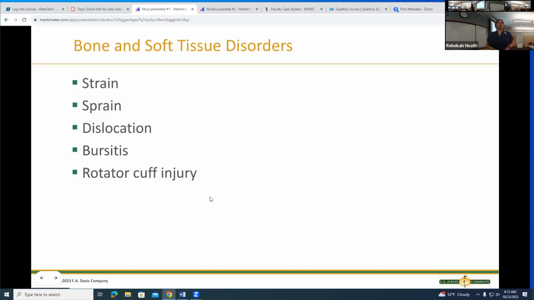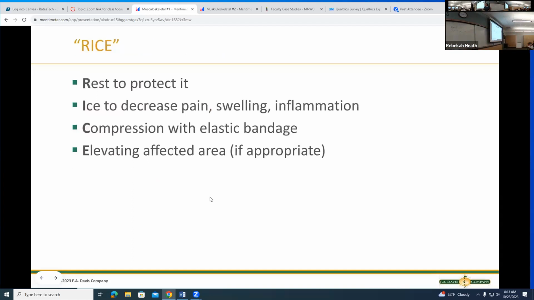I think it's because you're always moving your arms or this area. Even if you're laying down, you're still breathing, right? You're still moving your rib cage. It's still moving your shoulder around. It's just a really painful area to have an injury. So when we have somebody that has a muscular or a skeletal injury, we talk about RICE. Have you guys heard this before?